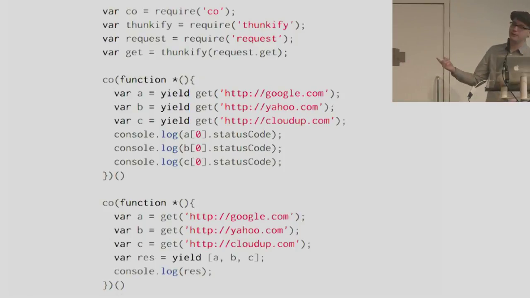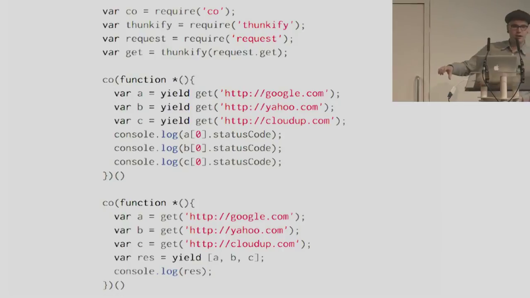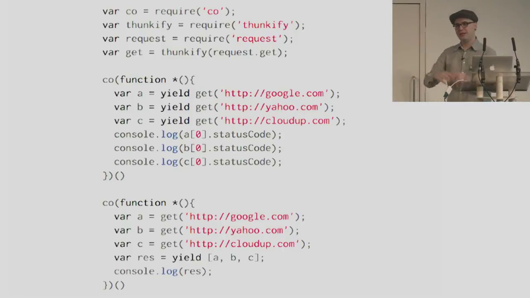In the block here, you can see that Thunkify is just a module that takes any function that follows the standard callback pattern and will basically turn it into a generator, or turn it into something that can be yielded, right? Right here, we actually have a sequential use case and a parallel use case. If you write sequential yield statements, they're going to happen one after the other. If you put all of the co-routines into variables and then you yield them all in one array, they're actually going to happen in parallel.